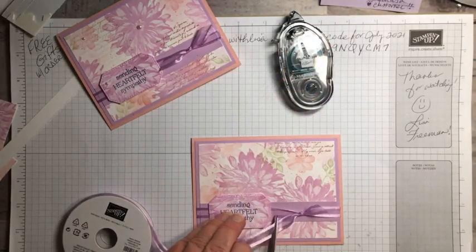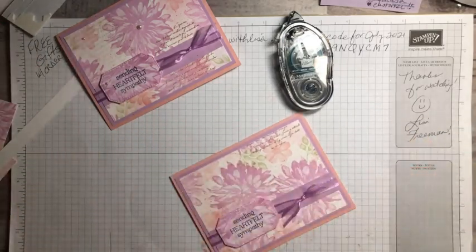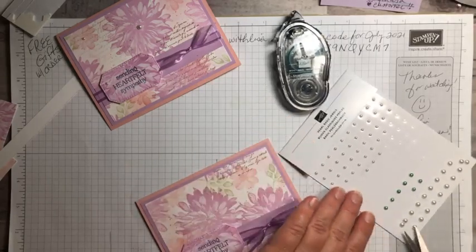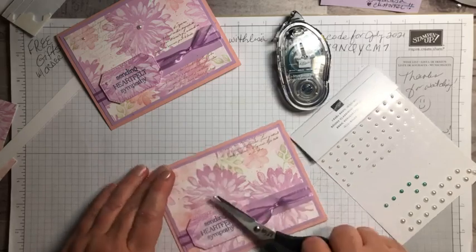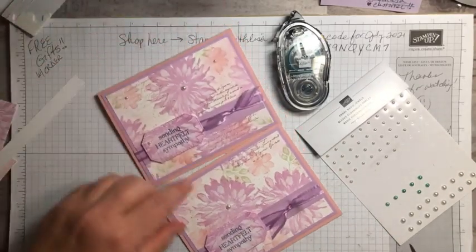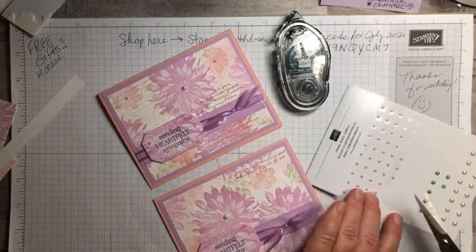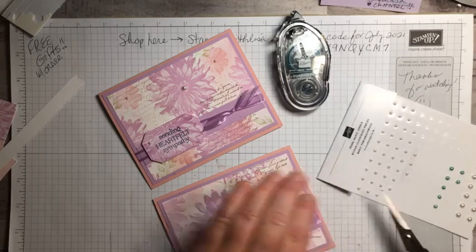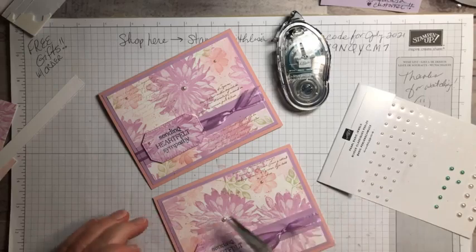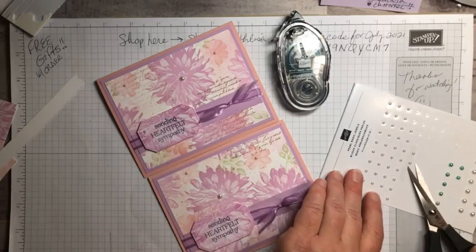Okay, so there's our little ribbon. Then we're gonna put some pearls. Gotta have some little bling on here. So I'm gonna put one big one right here in the middle of that flower. And all the flowers are gonna be in different spots. So on the other one, it was right there. On this one, it's here. And then that one's covered up. And then I've got some little ones I'm gonna put on the little flower. So we'll do one there. And let's do one on the words.